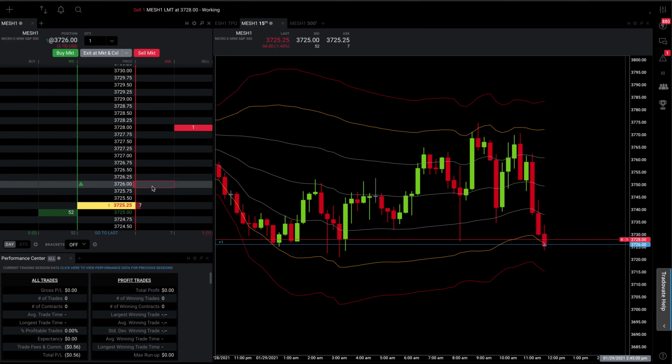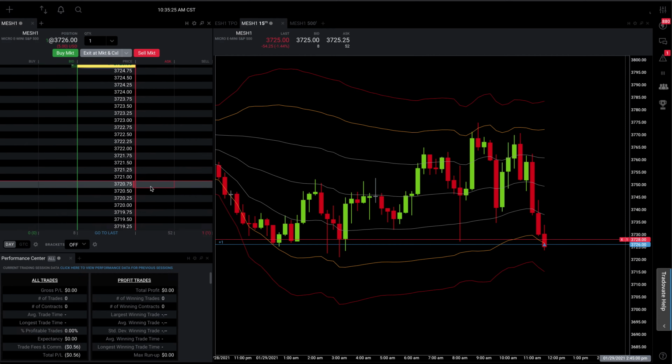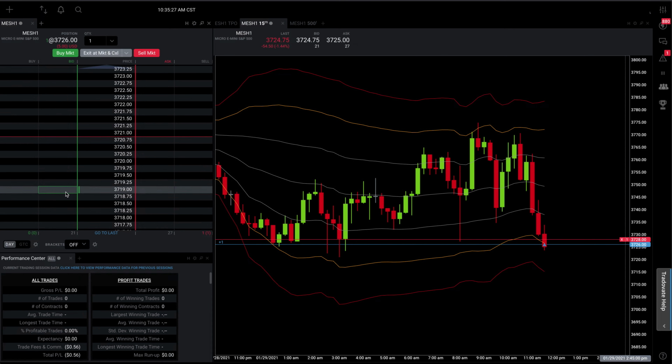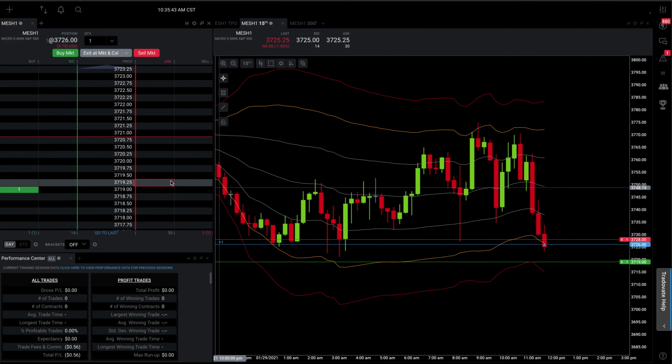Definitely willing to add to this position just based on what the market's doing. We'll put our first adds out here underneath low of day, so our average is much lower. We'll look at 19. Again, that's definitely under the overnight low, and it is better, and closer to that -3 standard deviation VWAP. Ideally, we would just get out of this trade quickly for a quick 2 points. Again, on a micro contract, we're looking at like $10, but if you're trading the ES, that's a quick $100 bill in your pocket. So we'll see what happens.